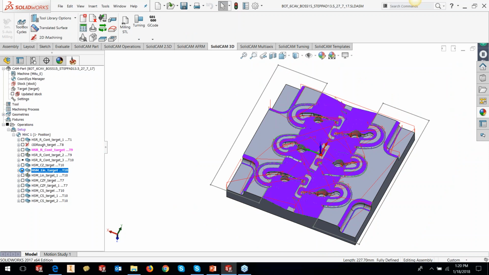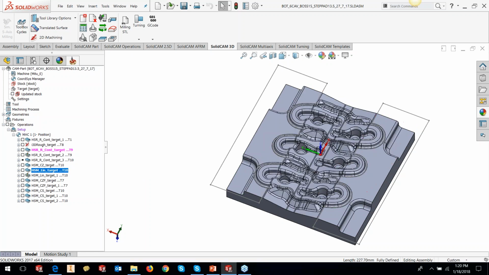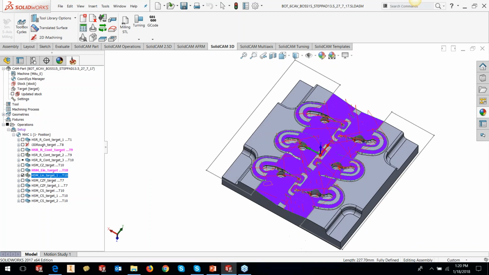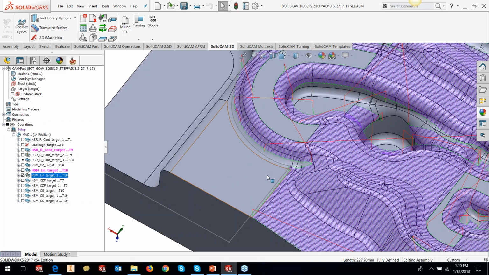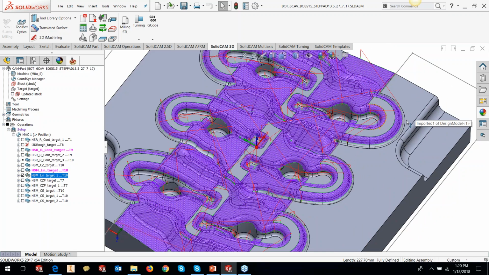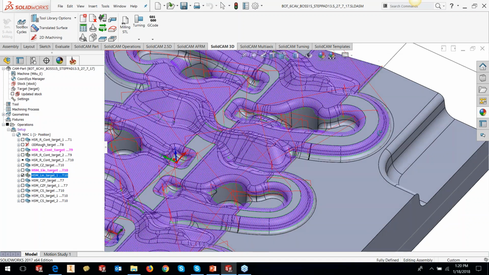I have two boundaries, so I'm going to chop the toolpath out within both boundaries. And how the toolpath looks after editing is like this. All those problematic areas are gone. And I have a very nice toolpath still remaining.